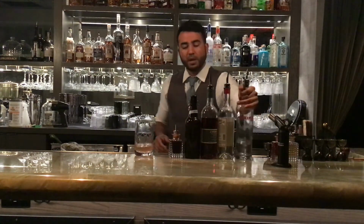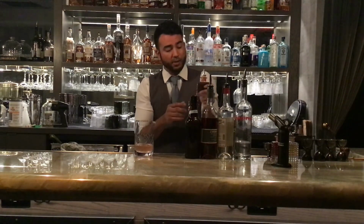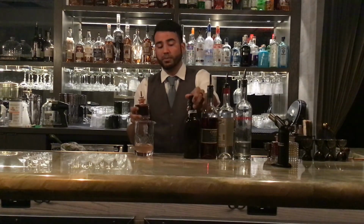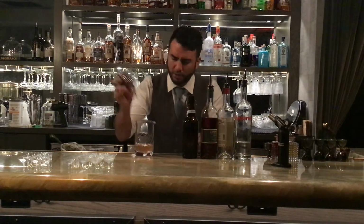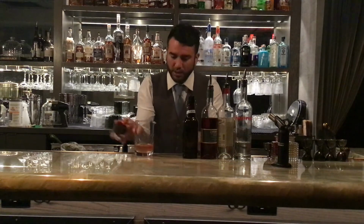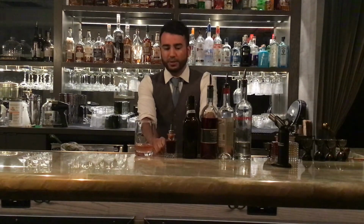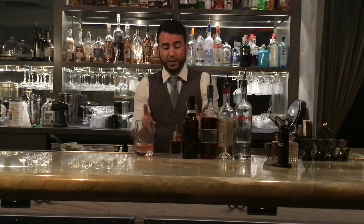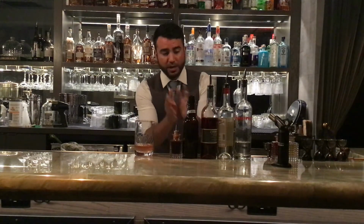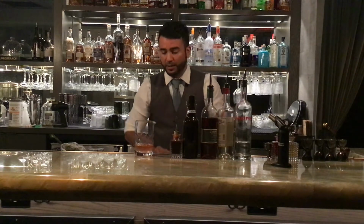Almost finished. As I mentioned, the bitters, this is the Angostura aromatic bitters. This is already incorporated in your honey. We're going to do 3 to 5 ounces. We'll do 3. A lot of people ask me, what is the point of bitters? They call it the salt and pepper of the cocktail, the seasoning of a cocktail. What the bitters does, it literally enhances every single flavor and component of the cocktail.